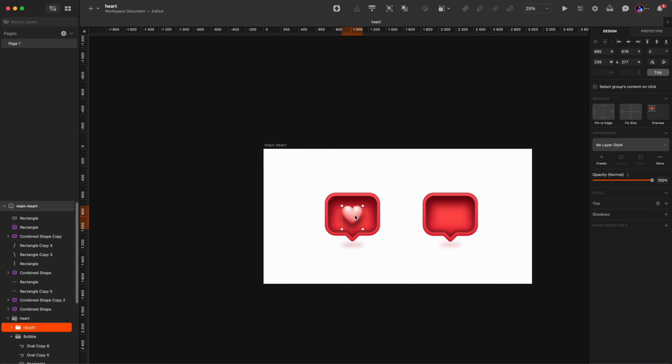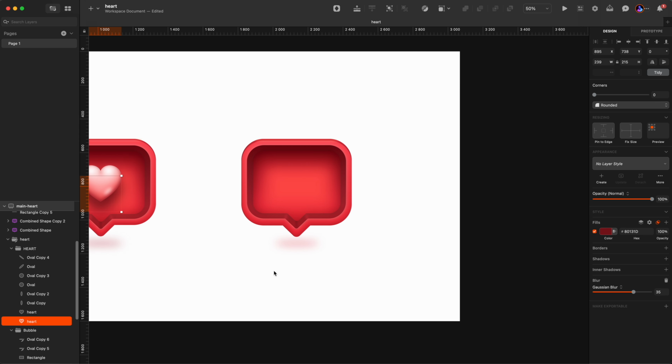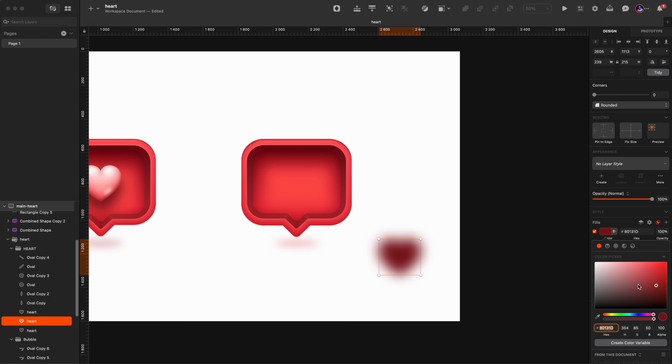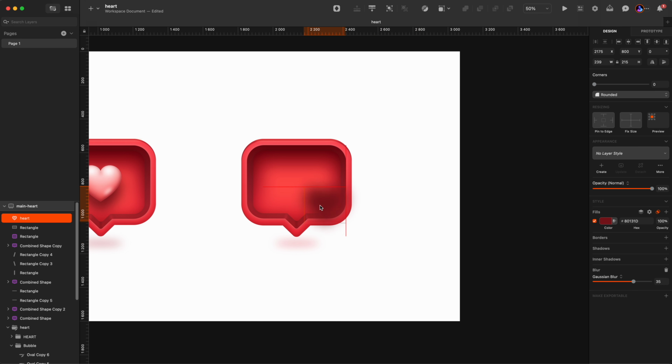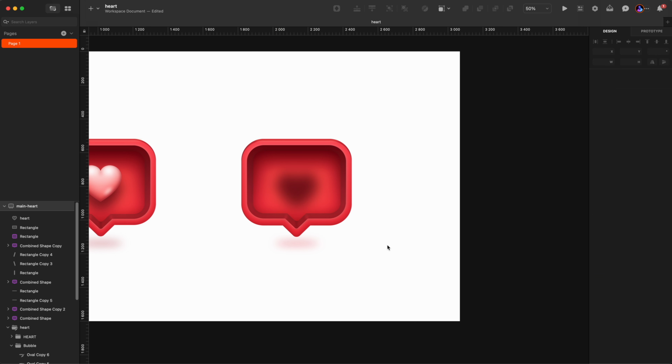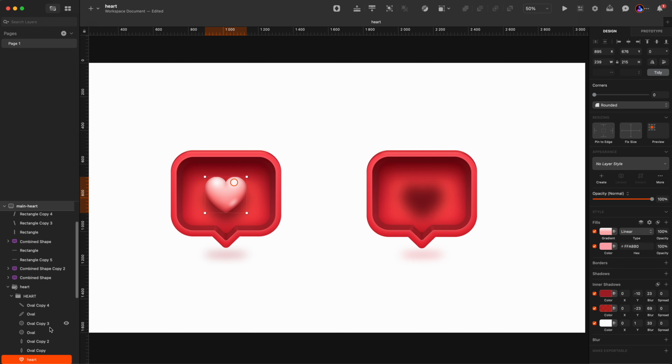Okay, now let's look at the heart. And I made it a separate object on purpose. So let's start with the shadow of the heart. I'm going to just copy it and drag it over here. And as you can see, this is the heart filled with a solid color, just the standard heart icon. Just like this, you can grab it from many free icon sets, or you can simply create it yourself in any design tool. And it's blurred to 35. Then it has the multiply blending mode to just blend with the background. So then if you paste it over here, we have a nice space for the shadow of the heart to be cast.